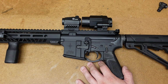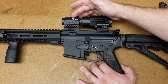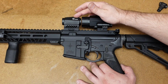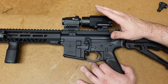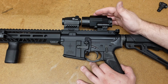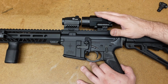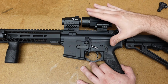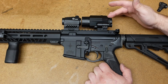So I have this magnifier mounted up on my North Star Arms NS-15 rifle, and I have paired it with a CV Life red dot. Now this is an affordable red dot that I recently reviewed here at the Texas Gun Vault. And the reason that I put these two together is I feel that somebody that would be interested in an affordable magnifier most likely has an affordable red dot. I don't think there's gonna be many people out there that are gonna go buy an $800 or $900 Aimpoint and buy this magnifier. So I felt like this was a reasonable combination that somebody that would be interested in this product would pair it with. So let's take a look now at this magnifier.